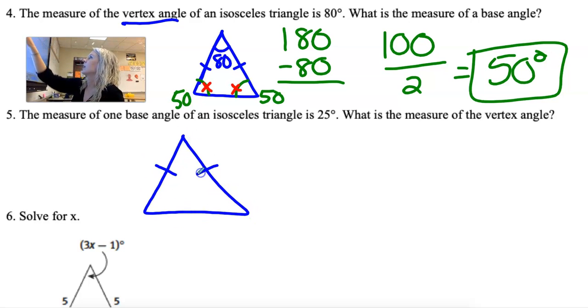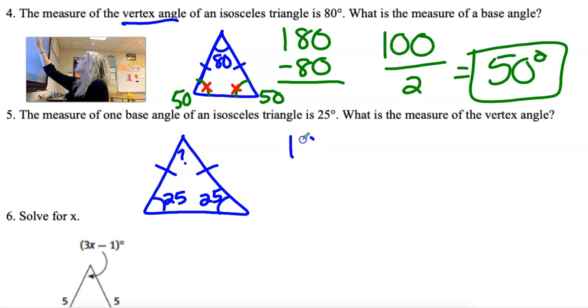It's an isosceles triangle. I always draw it right side up to help me out. So the base angles are your bottom ones. One of them is 25, and I'm trying to find the vertex angle. Okay, well, I know base angles are always the same, so I can go ahead and copy and paste that 25 over, and then I have two measurements of angles of a triangle, and I'm trying to find the third.